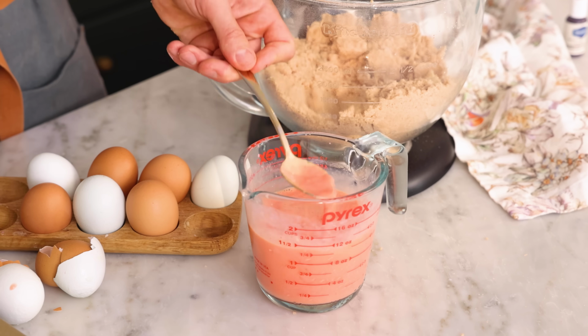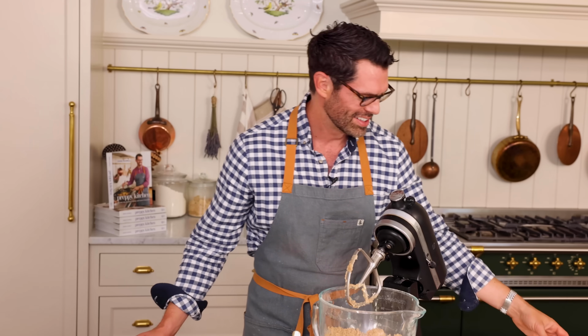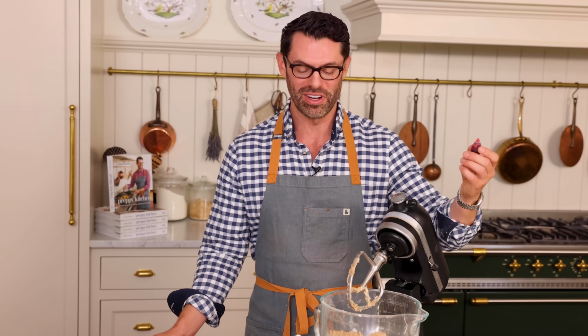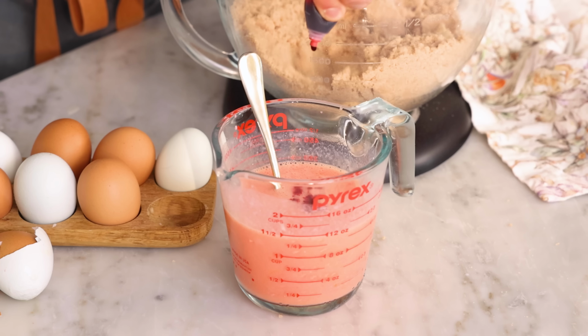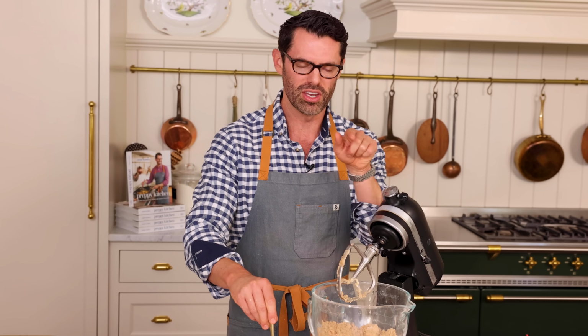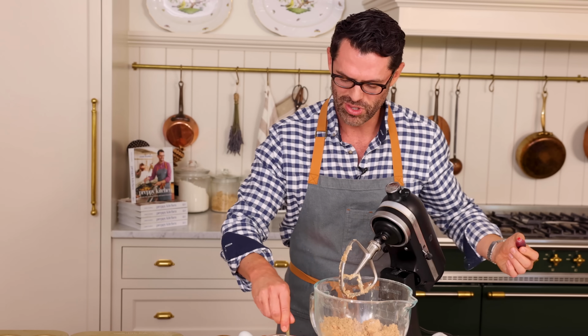Okay, so you can see that's giving me a beautiful light salmon color. But I want this to be more red for red velvet. Otherwise people will say, what kind of cupcake is this? And you always want to have a deeper color for the liquid than you will for the batter, because the batter will dilute the color. Just a little bit more.